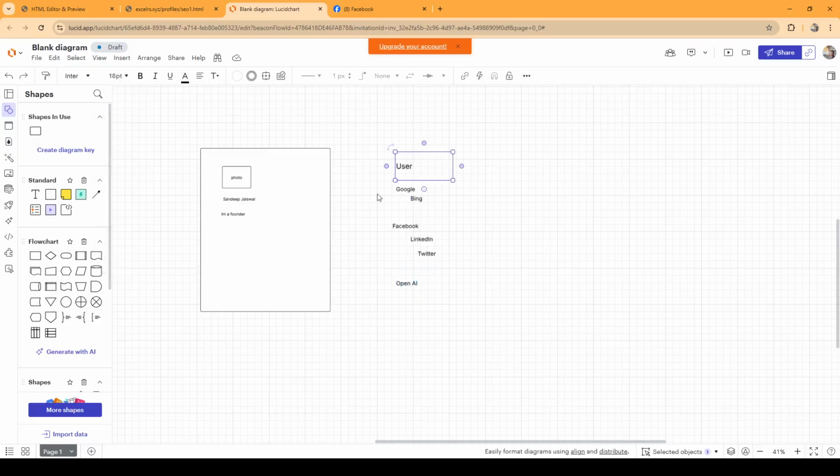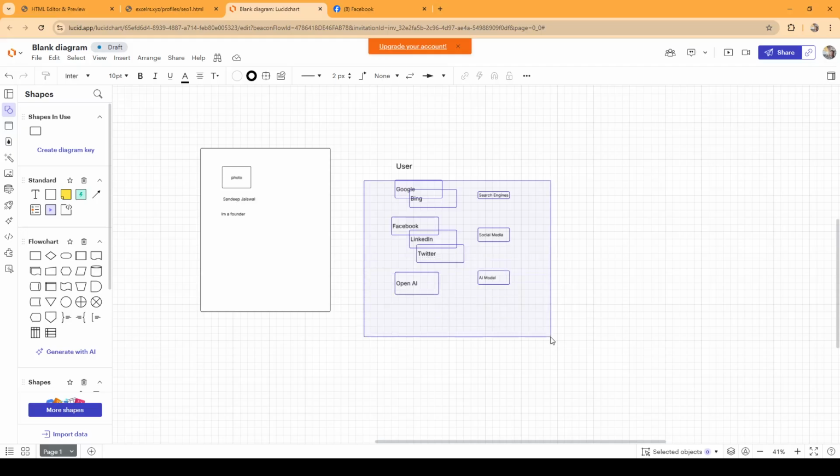So from a user to search engine, then social media, then AI models. So one web page is not just information for a third party user. It's a source of information for various big techs trying to capture the information for their own purpose.